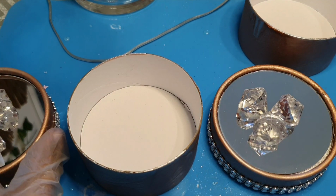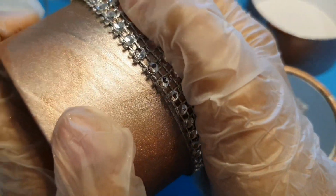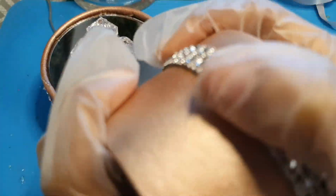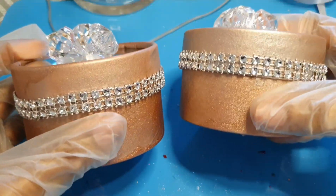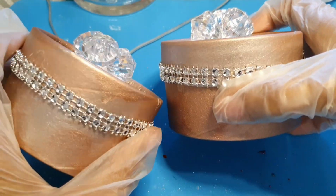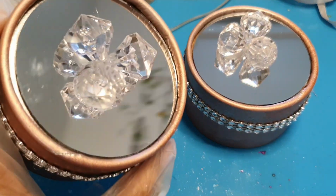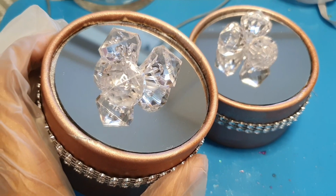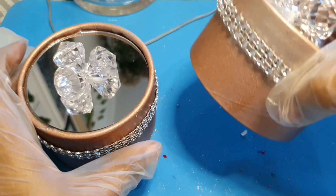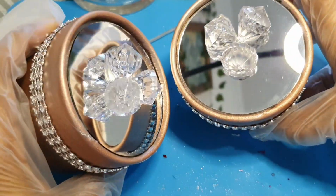Sorry, my camera's bouncing about. But yeah, I thought they were really cute. And now, instead of just plain brown boxes, they are really cute blinged out trinket boxes. And you could even keep your jewellery in there, your dentures, because trust me, I have a fake tooth that I keep in a trinket box I made out of resin. Yes, remember, I have a gap, and the NHS made me a tooth. And I keep it in a little box like this. So. But yeah, jewellery, nice little gift for yourself or for someone else.